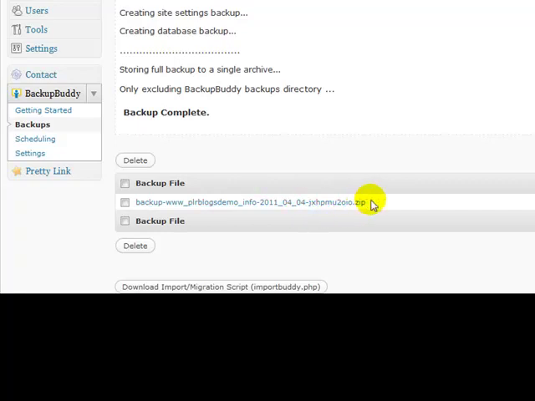So it's that easy. If you wanted to install it for someone who bought your site, you would just create your backup, download the zip file, and include the importbuddy.php file, and upload it to their server, the same exact way you installed this. Create a database, upload this zip, upload the importbuddy.php file, and go through steps 1 through 6, and they'll probably be amazed at how quickly you're able to get this blog onto their server. So that's Backup Buddy.